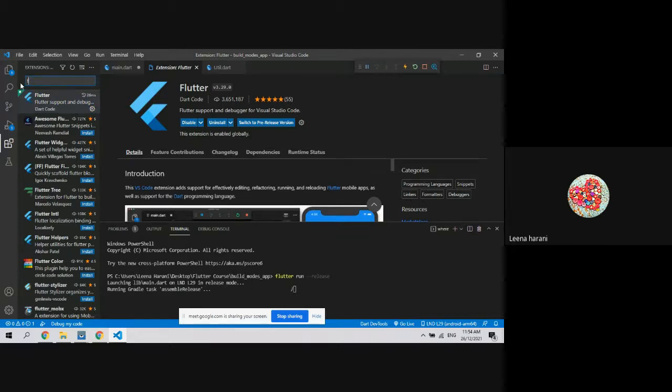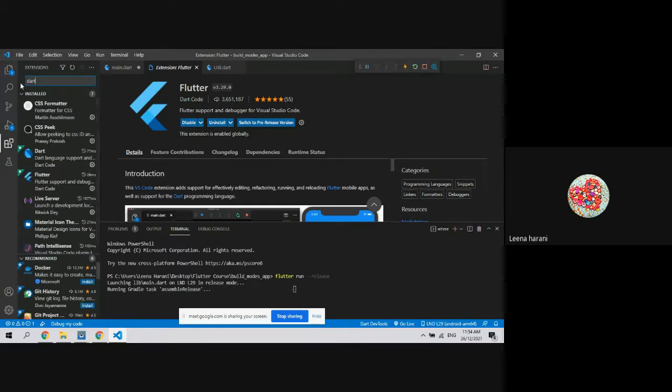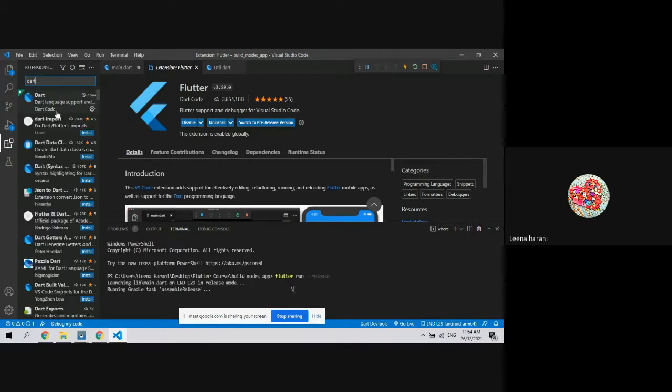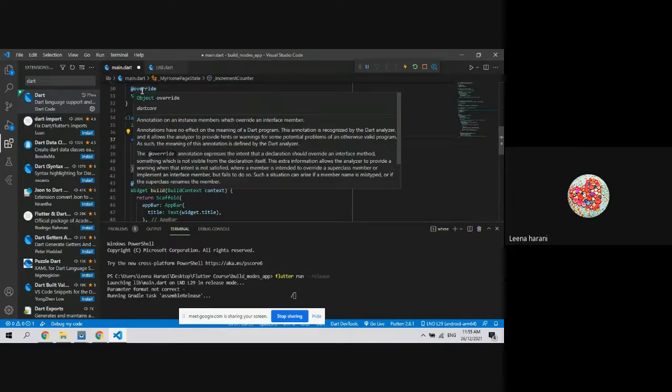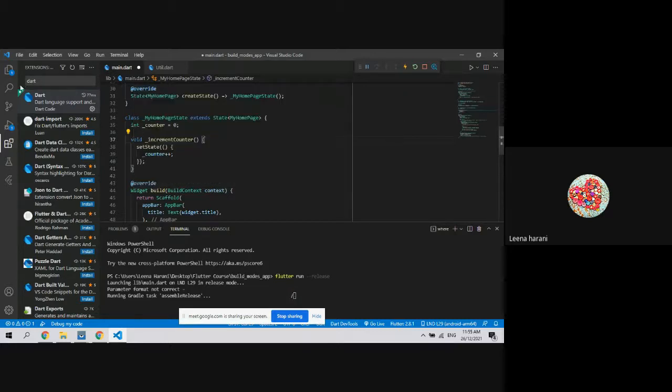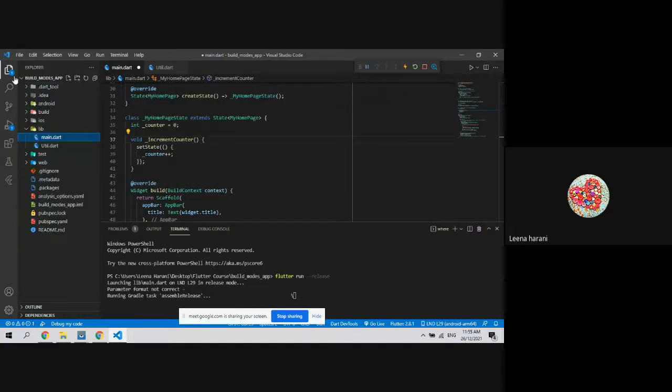And the other one is the Dart extension. On the left side panel, this is the second last option, extensions, and you need to download these two extensions to run Flutter in Visual Studio Code. And if you are using Android Studio for Flutter development, you still need to download some extensions there as well.